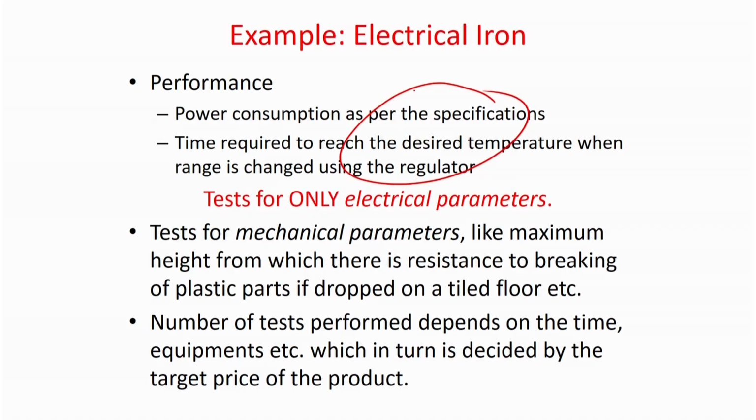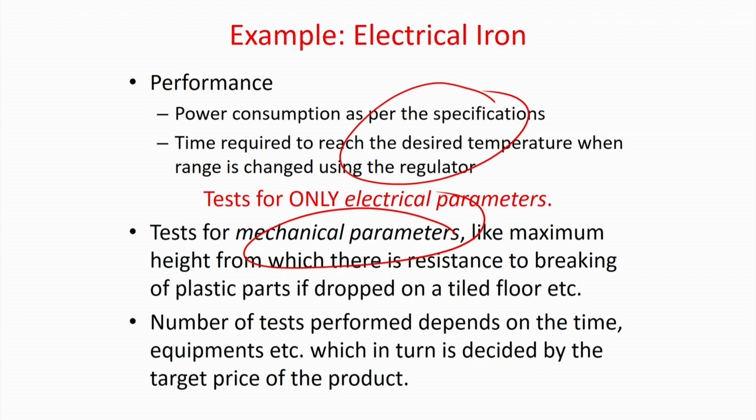Similarly, you can find a huge number of test parameters, like power performance: if it claims a 5-star or 4-star rating in terms of electrical power consumption, whether it matches that or not. Then, as a stray case, you can also check mechanical parameters, like whether it will break if it falls down, and so on. So testing can be huge in size, but practically nobody does all of it, because that would not be logically feasible within the time limit for the product under consideration.